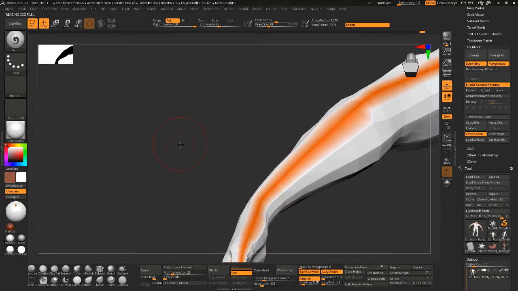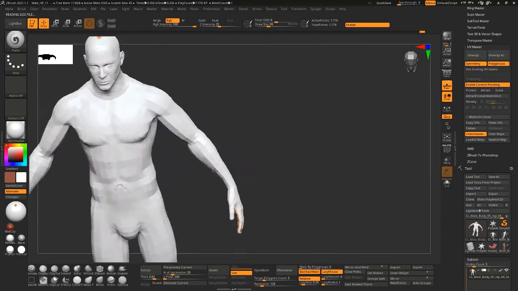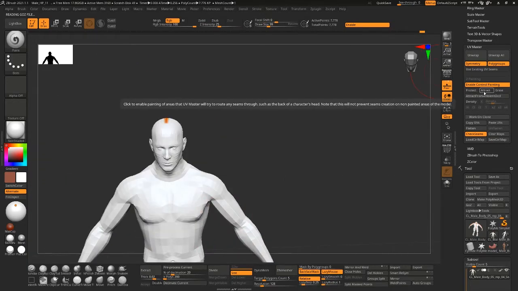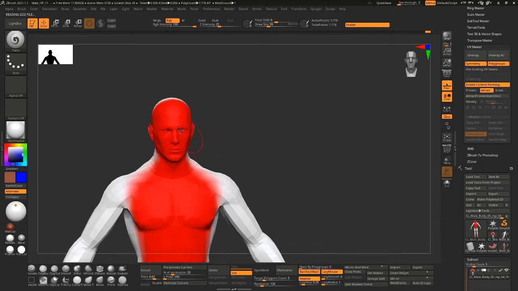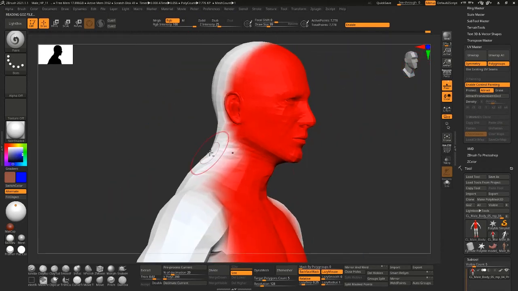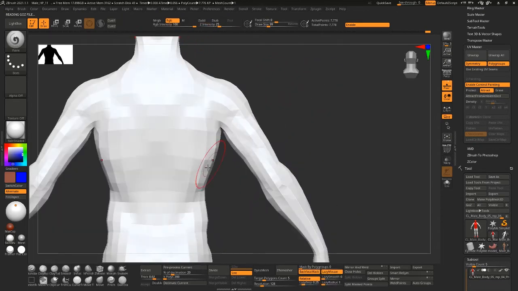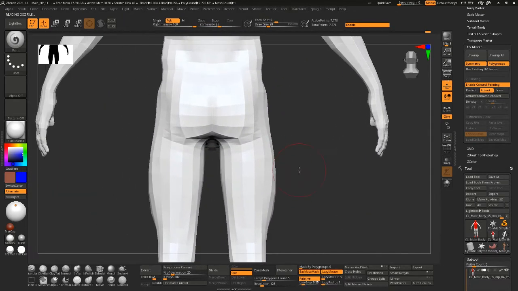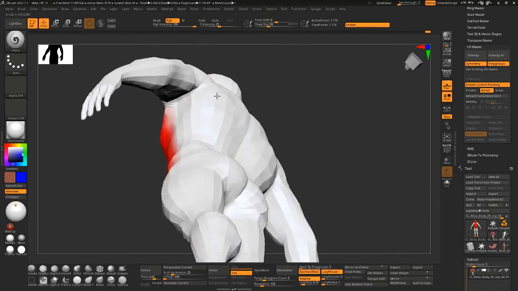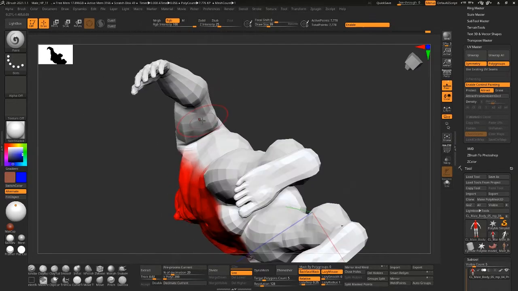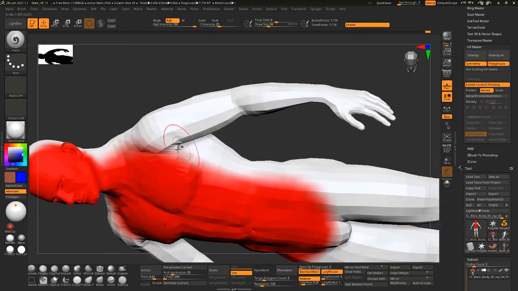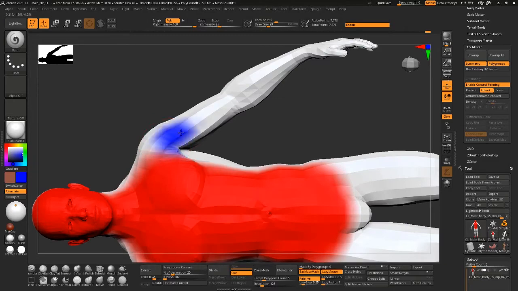So there's not just protect, we can then also influence it with attract. Let's say I want the UV seams to go down the front of the arm. So I'm going to paint this blue.